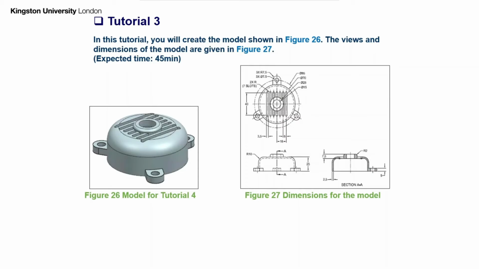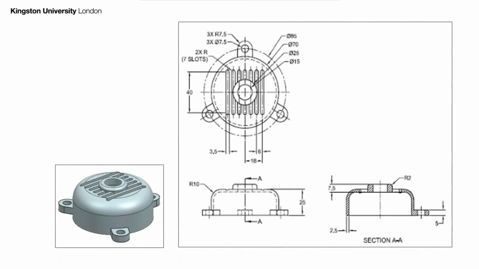So in the tutorial 3, I'm gonna reproduce this model, and in order to do that, I'm gonna start with that base, and hopefully if I go to the next slide to show it much better, I'm gonna start with that part, because if I make that one, then apply the revolve, I will get the full model like that. So the information I know, that side is 25, and this length is basically, because I know the full diameter is 70, half of it is 35, and I know there is the fillet on the side for the radius of 10 that I'm gonna make.